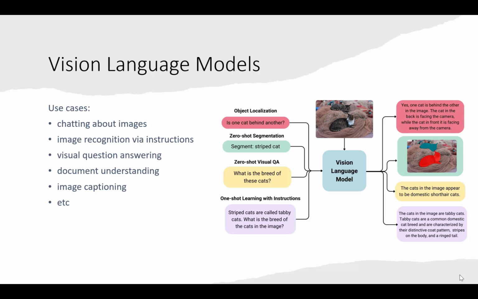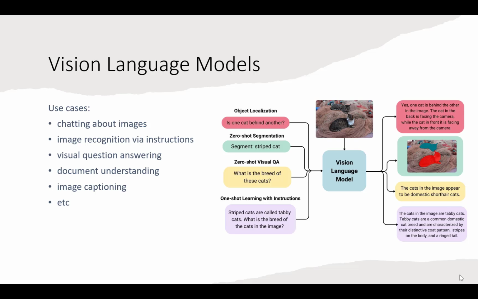You can give a VLM an image of a handwritten math problem, and the VLM could use its optical character recognition and reasoning capabilities to first recognize what kind of problem it is, and then provide the solution.